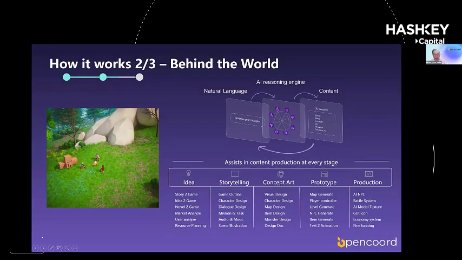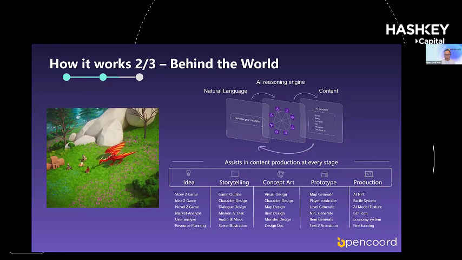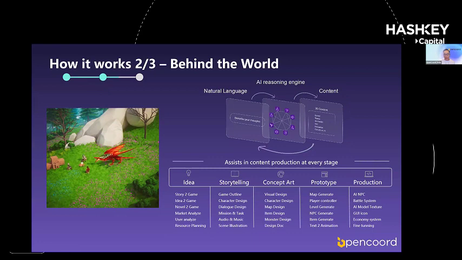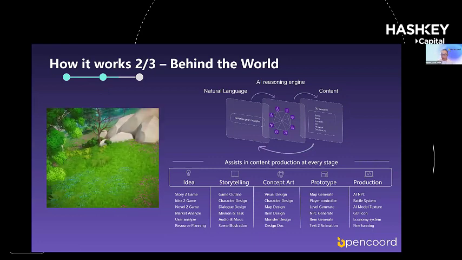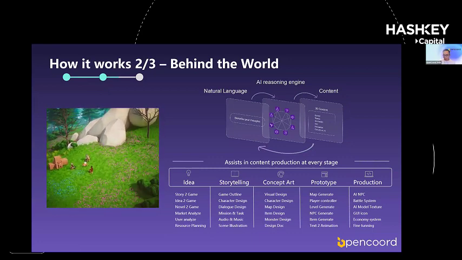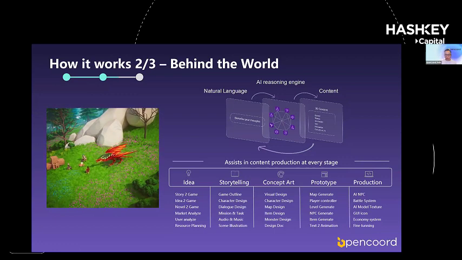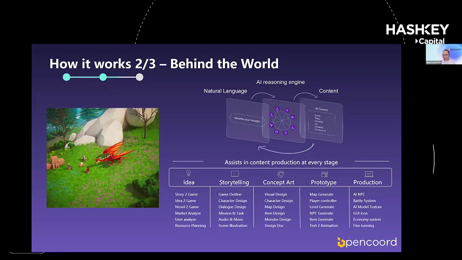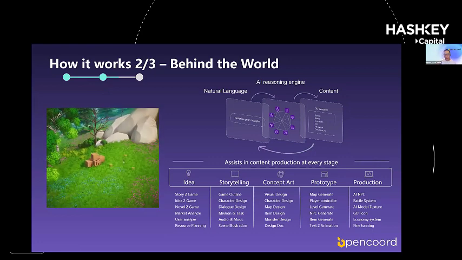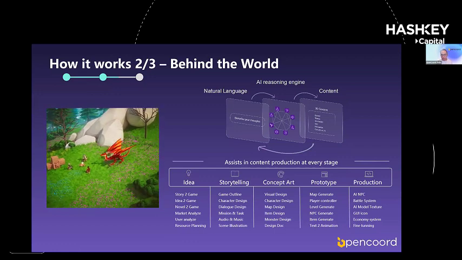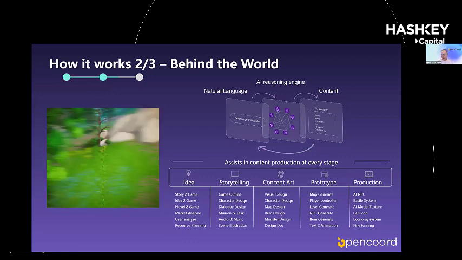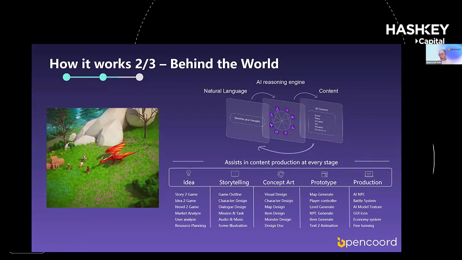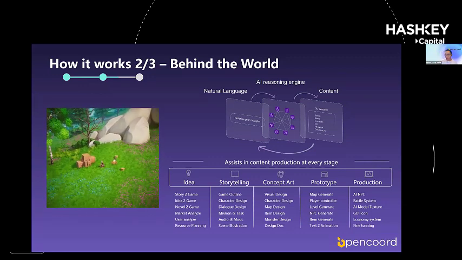In the previous video, you can see how OpenCoord used natural language to create a 3D world and AI NPCs, which are only a few of the many things we can create. Unlike video or movie production, creating 3D content is a more complex process, which always starts with idea brainstorm, validation, storytelling, design, concept art, prototype, production, testing, iteration, and a lot more. Every step requires professionals and great investment to finish.